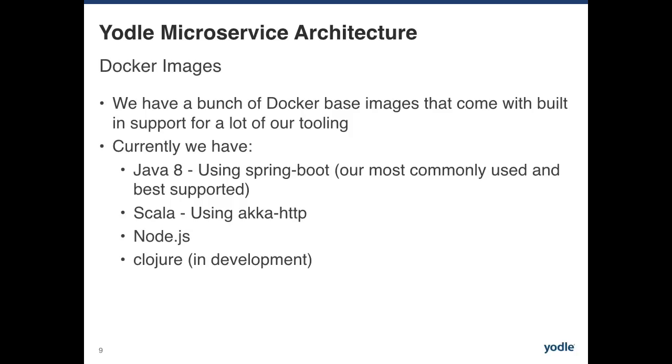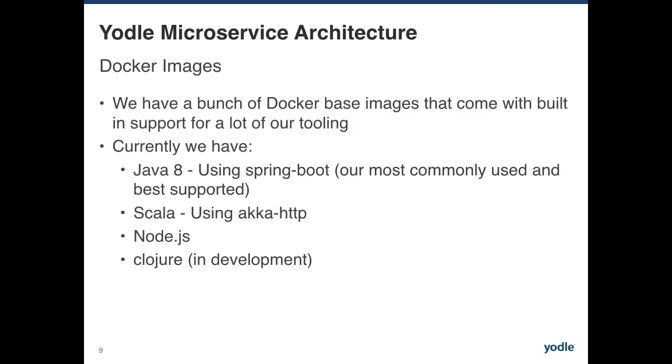We have some Node.js ones that I think some of our teams in New York are using more. I know some people are working on Clojure ones. I'm not sure of the current state of that, but it's being worked on. I think there are other ones people are working on, and like I said, there's some Python stuff. With Docker, it's great, because people can work on those and build them, and it's very isolated, so it doesn't affect other teams as much. So that's our architecture, and that's what we've moved to.